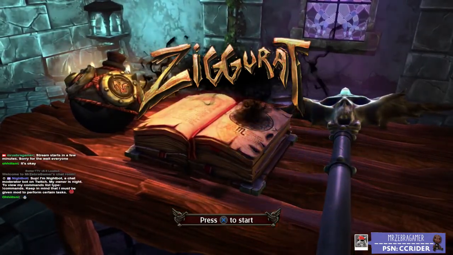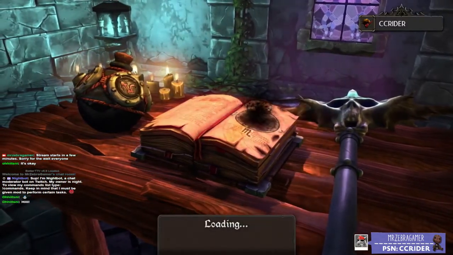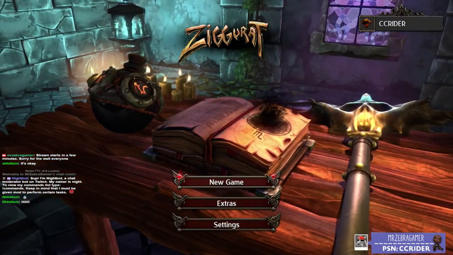But for now, we'll be playing Ziggurat on the PlayStation 4. This last released a few weeks back, but there weren't really too many games that came out this week that really caught my eye. So I just figured we'd play a game that I get to play on the channel or on stream.